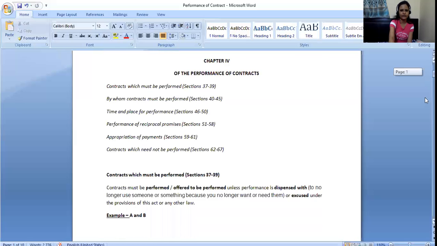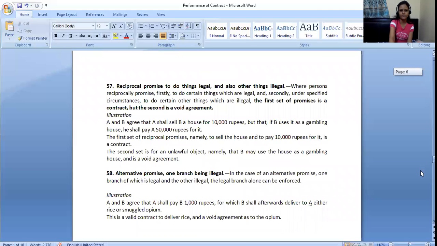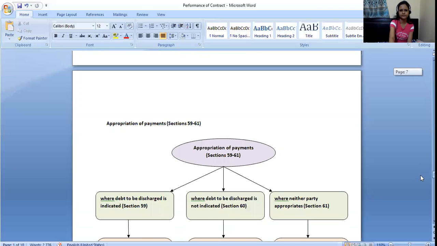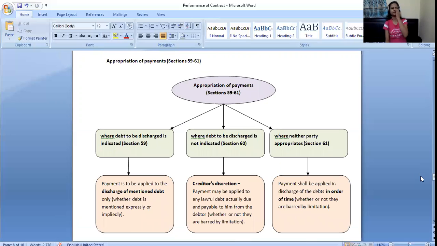Then we have appropriation of payment. What is appropriation? Appropriation of payment means you have received some kind of payment and you want to use it. For this, you can remember one example: there is one person A who took 5,000 rupees and another 10,000 rupees from B. The first was 10 years ago, and the second was 2 months ago. If B is receiving a payment from A, he will appropriate that.